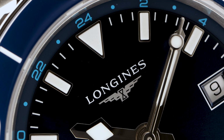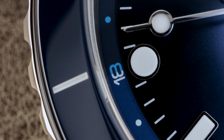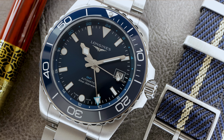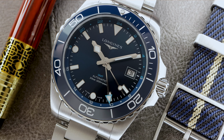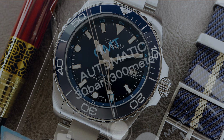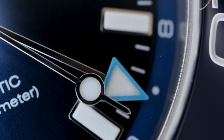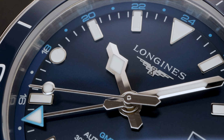edge of the dial. And pay close attention to the macros. The GMT ring looks almost like it stepped down from the dial. And it is also 2 different shades of blue. We got dark royal for the night and a dark, maybe cobalt for the day. However, I have to mention the legibility. It's not the greatest. I found it a little difficult to read, but I love the baby blue GMT printing on the dial because it matches perfectly the GMT hand. Well done, Longines. I love that finishing touch.